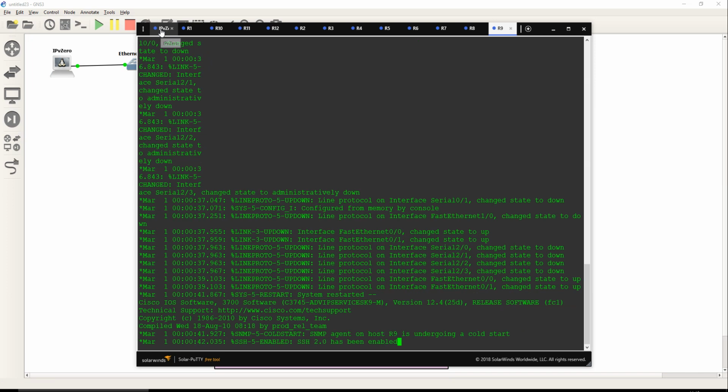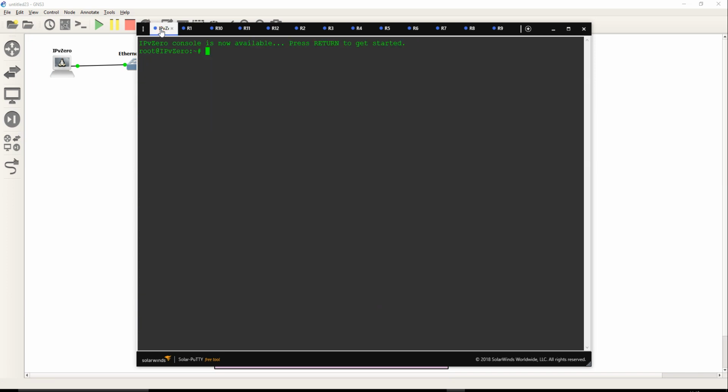Right, I think we're up and running. So let's just check this. First thing I need to do is put my basic configurations on my actual PC here, because I've got nothing on that yet. So ifconfig eth0, and we'll make the IP address 192.168.1.2, with a network mask of /24, and we'll bring that up.